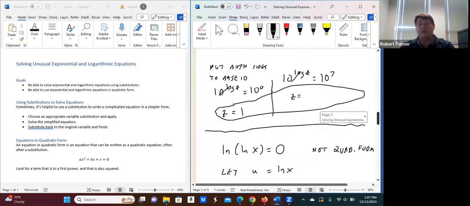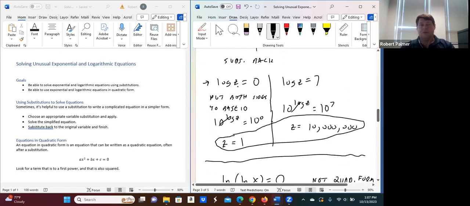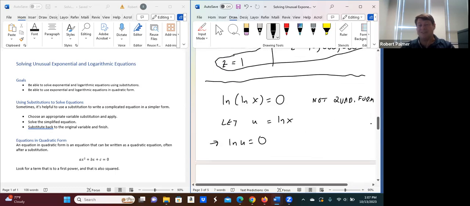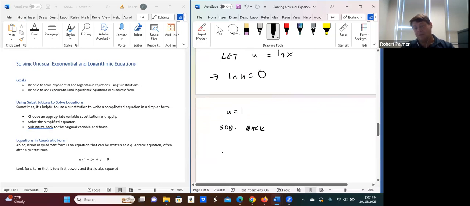Now, just as I did up here, I don't have to repeat this, but remember, log of 1 is always 0. So you could put both sides of this to base e, and that would solve it, but basically the solution is going to be u equals 1. Okay, for the first part. Now we're not done. I want to substitute back. Put this back in terms of natural log of x. So then that's going to be the natural log of x is equal to 1. That's what u is. I want to solve this.